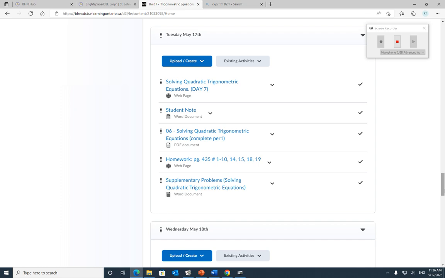A completed version of the note, homework, and again, supplementary problems in this section. If you can do these and it's going okay, you don't need to do the supplementary problems. Or maybe you want to poach the supplementary problems. You're like, oh, I still don't like those substitution ones, and he said it's on the test. Go in there and find where there's a couple of substitution ones you can do, okay?